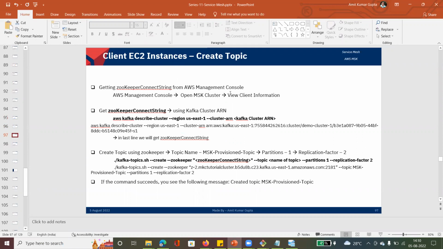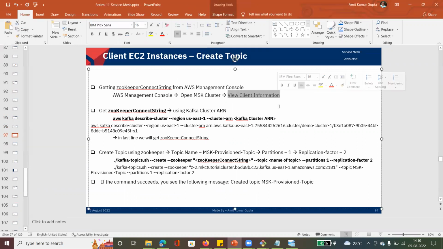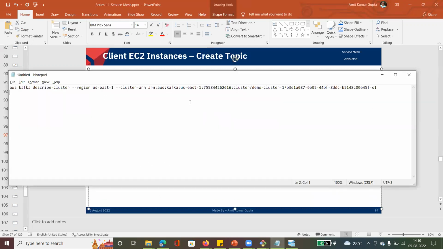So for that, we can take all those client information, or we can run the cluster command over there and get those things, or we can take the Zookeeper connection string for that. So let me run this. For that, we need the US1 region cluster ARN.